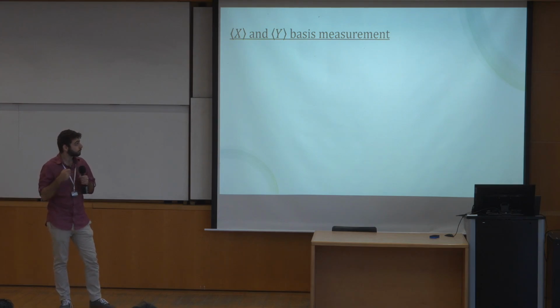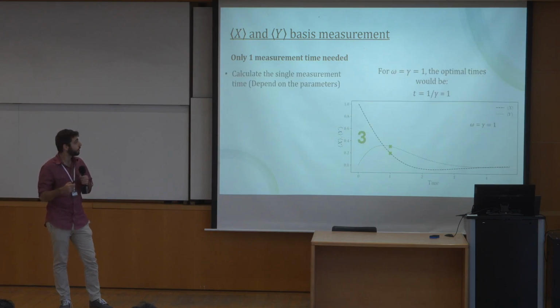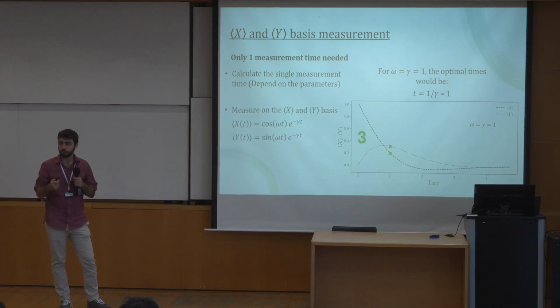If we have access also to the y basis, we'll only need 1 measurement time. And interestingly, this measurement time would only depend on gamma. The measurement time would be simply 1 over gamma. And again, we'll measure on both x and y and fit our data to those functions only at a single point.